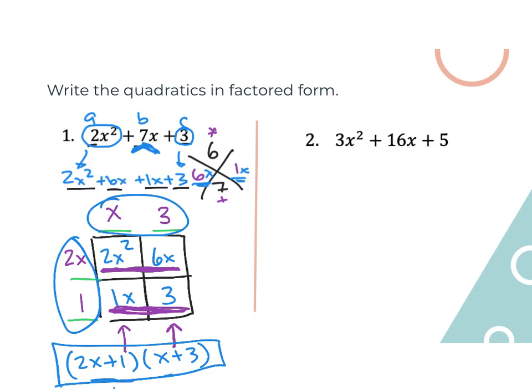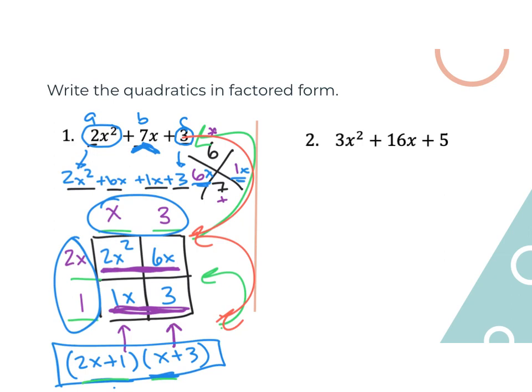If you think back to Unit 2, when we talked about multiplying these things together, we started with this, did this, and got to that. Okay, now we're just moving the other direction. We're going down to here and then down to there. Okay, so let's take a look at number 2 and try this again.